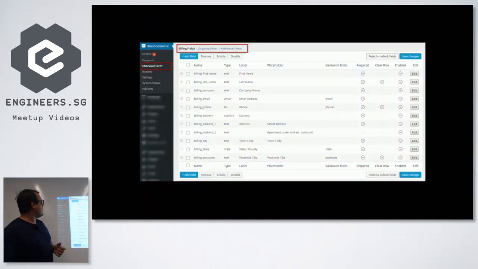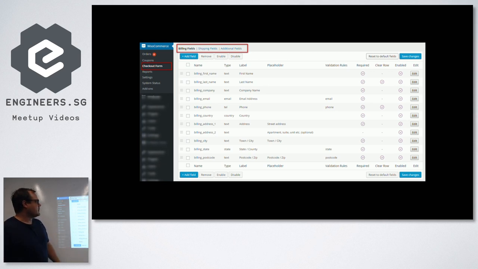So once that's installed, you can go to here to checkout form, and it will allow you to customize your form. So these are the default ones, and you can see whether or not they're required or not. So for Singapore, if you're just shipping to Singapore, you can click on this one and disable it. So there's a just disable down here. So phone number, is it necessarily needed? Maybe, maybe not. Company name, you probably don't need. City, billing state, and postcode, I'd probably change that from just remove the zip because it's not really relevant unless we're shipping in the US.